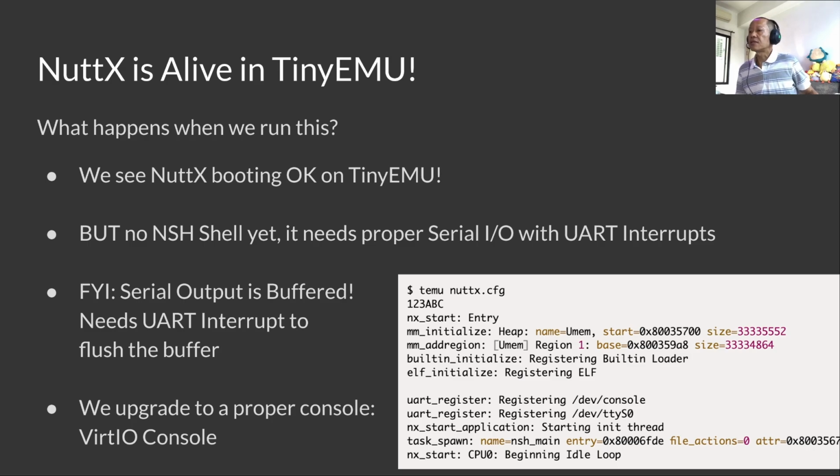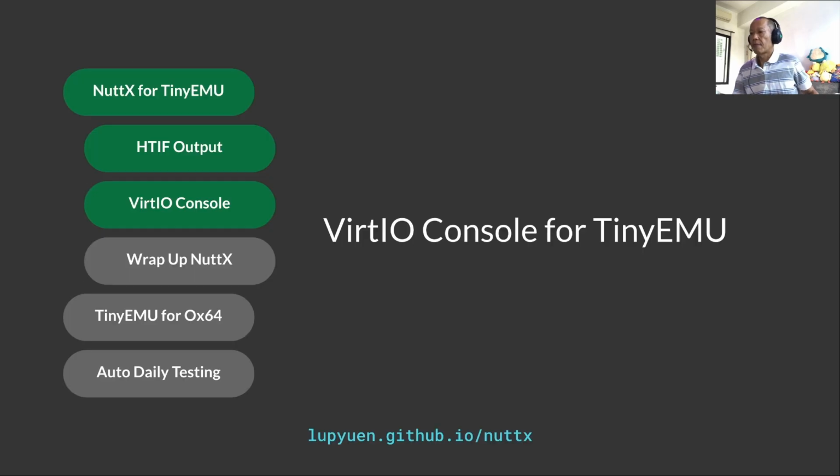In NuttX, serial output is buffered. It needs a UART interrupt to flush the buffer, which means NuttX will fill up the output buffer, wait for the transmit complete interrupt before sending more output. However, HTIF console doesn't support interrupts. Thus, we upgrade to a proper console with interrupts, Virtual I/O console.